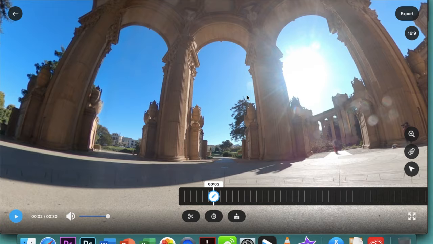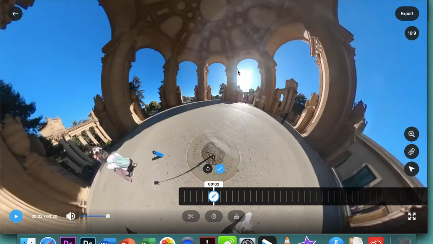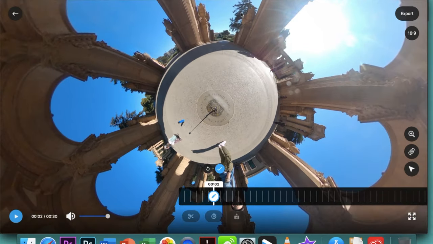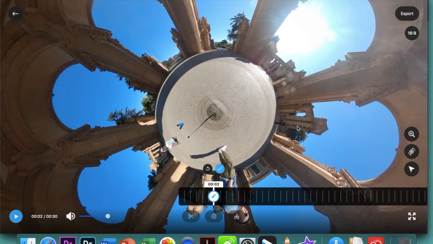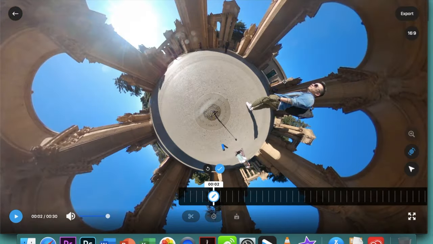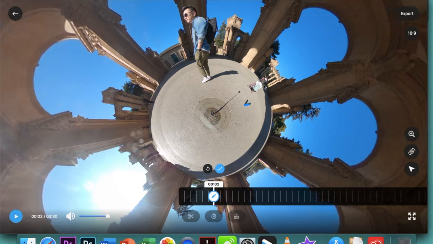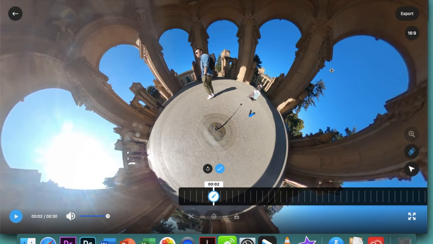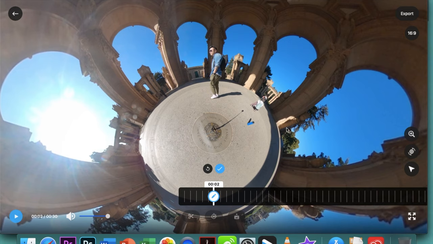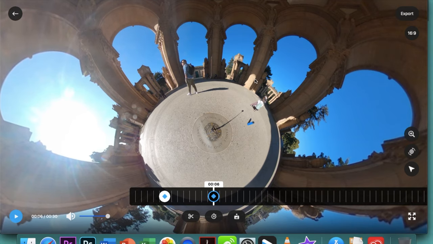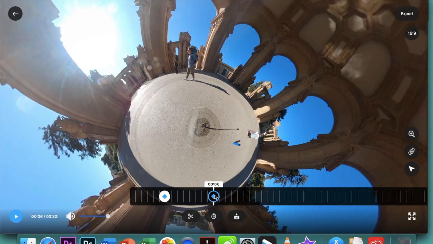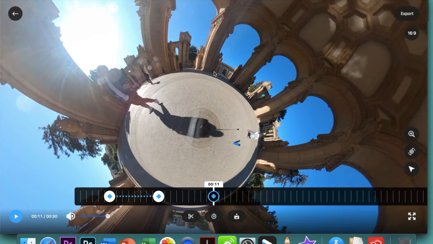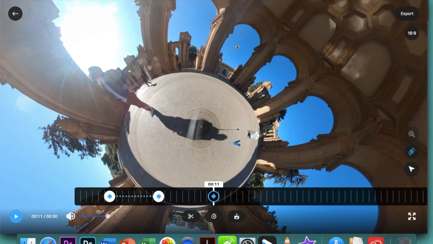Let's say we put the first keyframe here. Position the image however you like, whatever you like actually. But I want to keep myself on top of this image, so like that. Okay, let's keep moving to the next keyframe. It's actually very straightforward. You just need to use it once and you will know what I'm talking about, right?